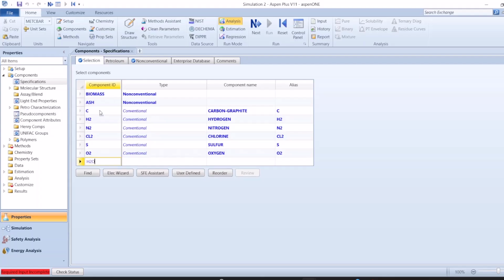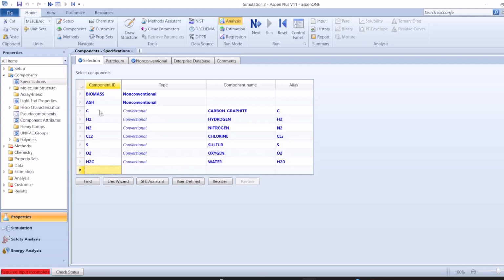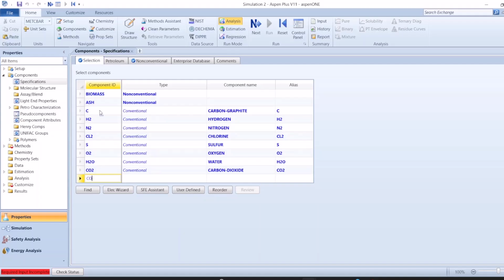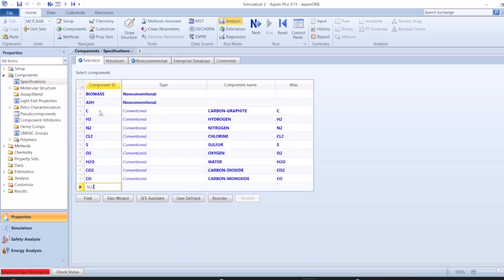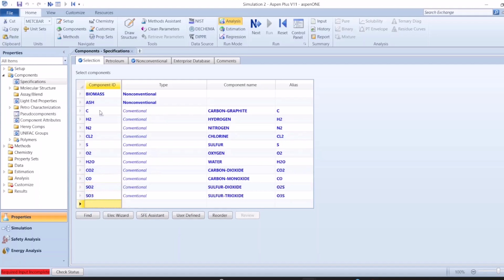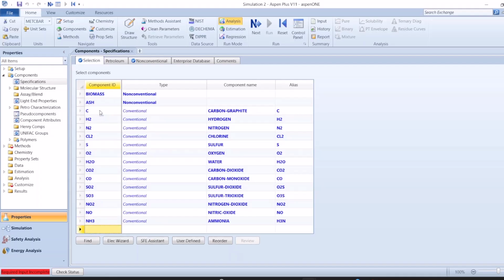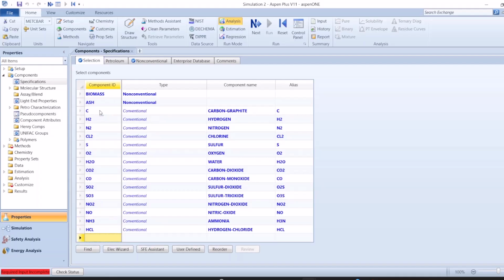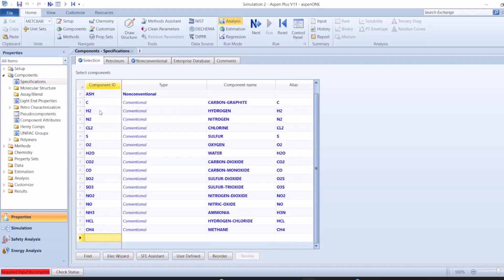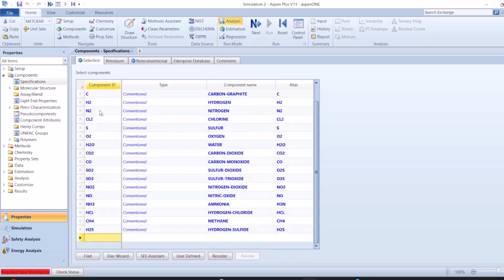We will also need water, and then carbon dioxide, carbon monoxide, SO2, SO3, NO2 for NOx, NO, ammonia also, HCl also, and of course methane and hydrogen sulfide. If we need more components, then we'll come back here later.